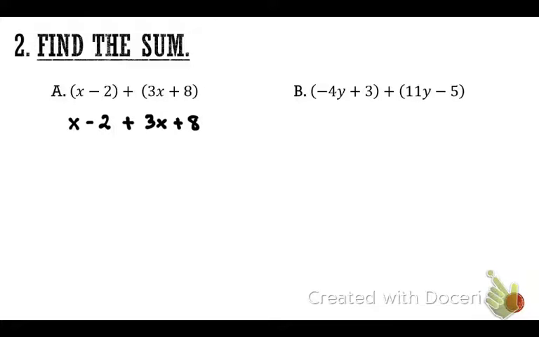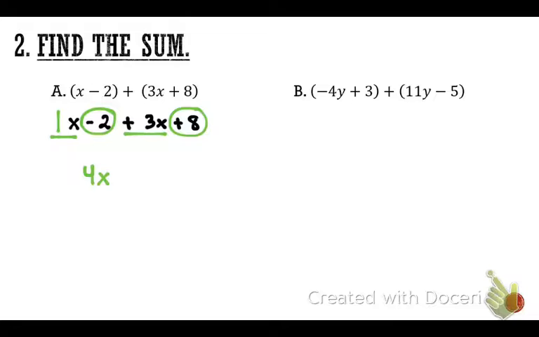All right, Heather, help me with this one. What should I underline and circle for like terms? Underline x and 3x. Very good. Now help me with this one, Heather. How many x's are right there? Just one. So I am going to put my understood one. Class, when we combine like terms, should I combine the variable term first or the constant? You always want your variable term to come first. So Heather, help me with this. What is 1x plus 3x? 4x is correct.